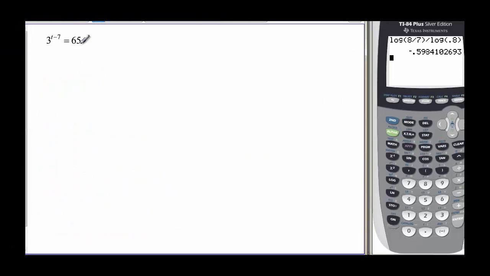And then our last problem here. Now what happens? I'm trying to get to the base all by itself. Well, it is. But look at that exponent. Kind of an interesting exponent. It's not just x, it's got terms in my exponent. That's okay. The property still works. You just have to remember that this t minus 7 has to work all together.